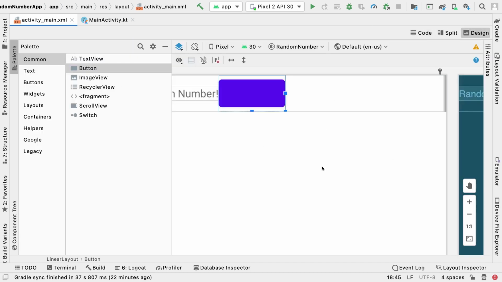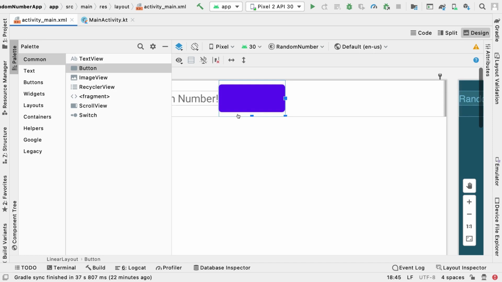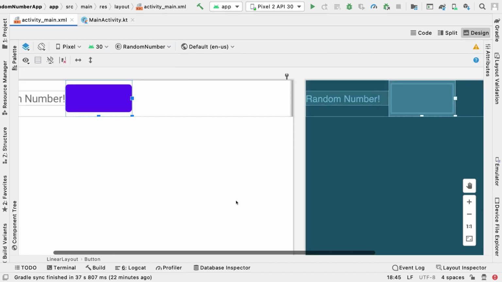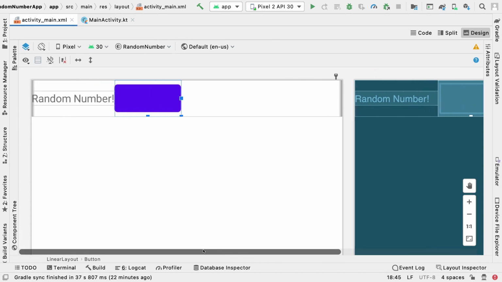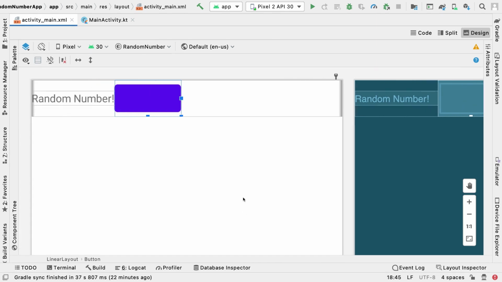If I go to my design view, I can already see a button, but it has no content. So where did the button get this content from? Well, if you don't put any content into the button, if you don't give it a piece of text or an integer, then it will just create this default size. That's why we can see this purple button. The default color is also purple, and the default location is right beside our random number label.